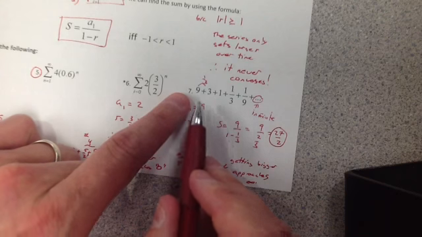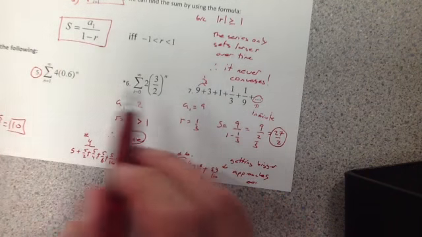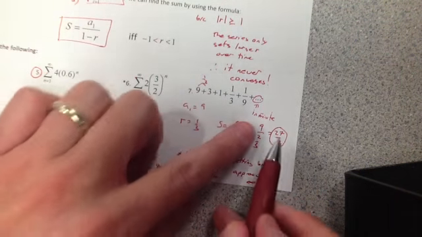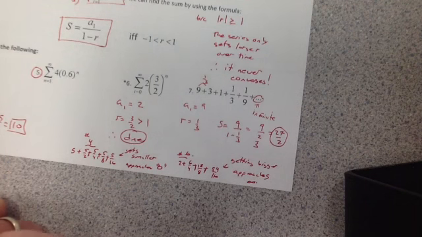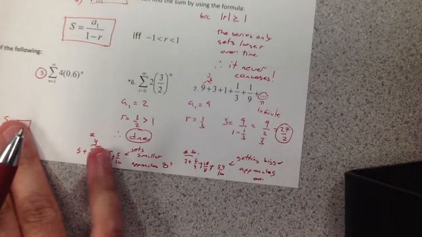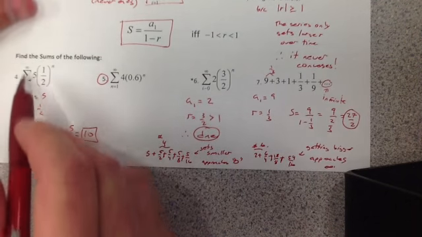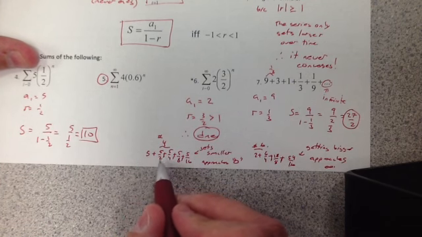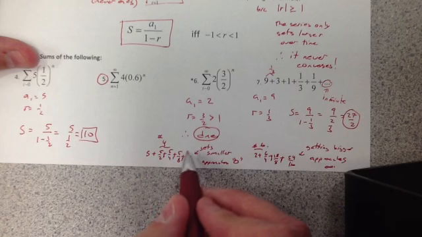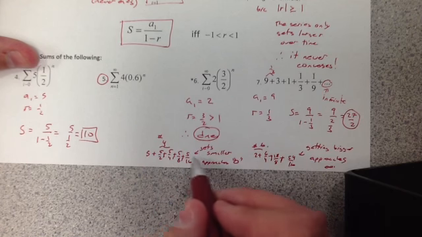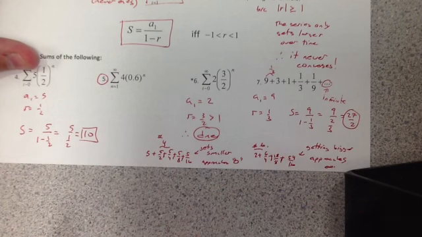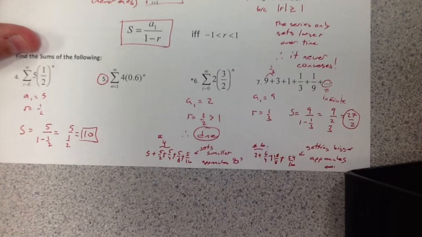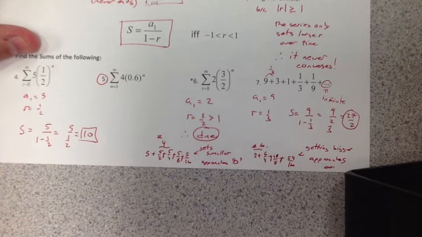So if you were to add up all of these numbers to infinity, an infinite number that follow this pattern, your final number would be 27 over 2, 13 and a half. The same thing like number 4 here. If you were to add up 5 plus 5 halves plus 5 fourths plus 5 eighths plus 5 sixteenths plus 5 thirty-seconds all the way through an infinite number of terms, you would get 10. And that's how this formula works.